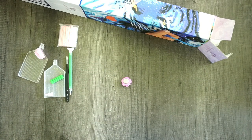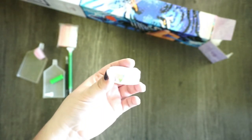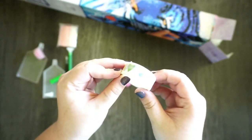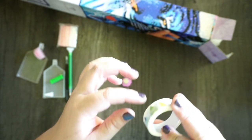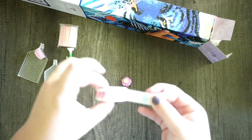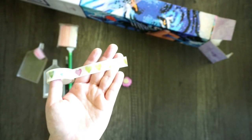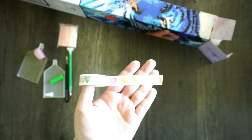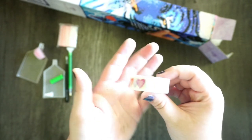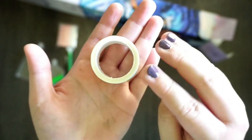They are now including washi tape in their kits, which I'm very excited about! People use this to section off their canvases and divide them into smaller, more manageable sections. You can also use it around the border where the glue overlaps to keep dirt out, or to finish off your diamond painting to frame it nicely. There are so many uses for washi tape even outside of diamond painting — it's an essential item for any crafter. Mine has rainbow hearts, and it's a nice big roll.